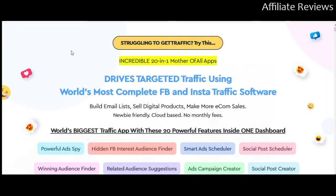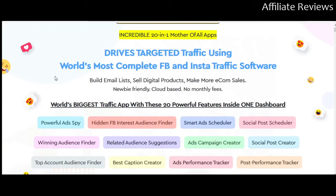What Postly is offering you is a massive 20-in-one app package that is designed to function with social media. This is not going to be a product for the casual Facebook poster. This is aimed at the person who is doing serious marketing work with Facebook and Instagram and so on. So we're going to look at these 20 tools a little bit more closely further down. This is a big sales page, so we are going to be glossing over a few things, but because it is a 20-in-one app package, there's going to be a lot of information.